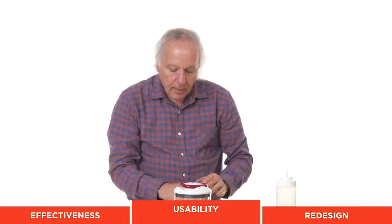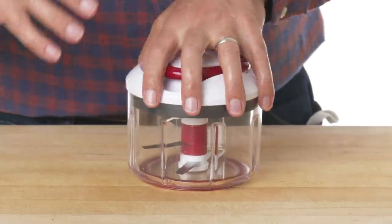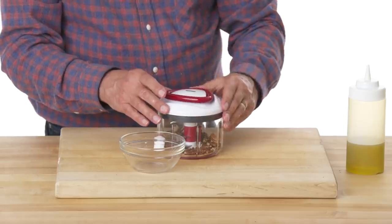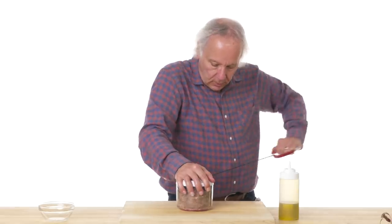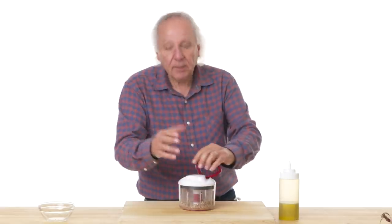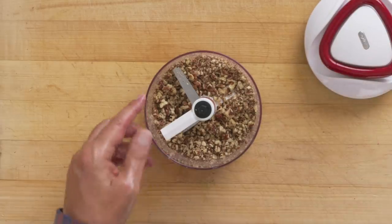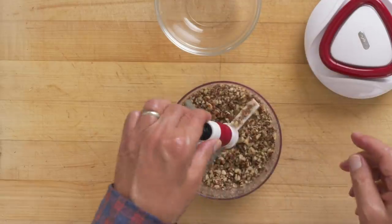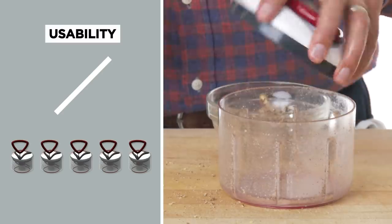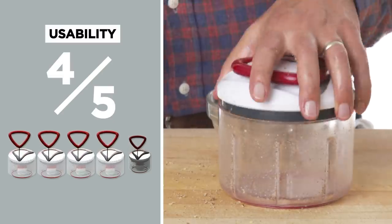Let's make my left hand slippery. I'm going to lift the top — there's not a great way to lift the top with slippery hands. I'm going to place the blade back and give it a couple of pulls. After about six pulls, it's not looking too shabby — it looks pretty well crushed. I noticed a few additional issues, but it wasn't really an issue of usability. In terms of usability, I would give it a four. There are a couple of things I would recommend in a redesign.